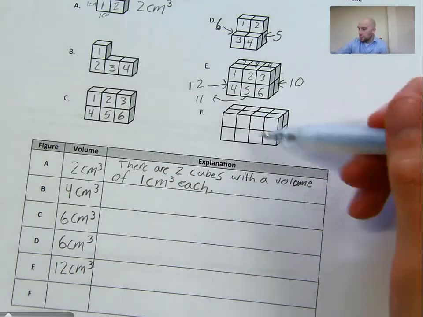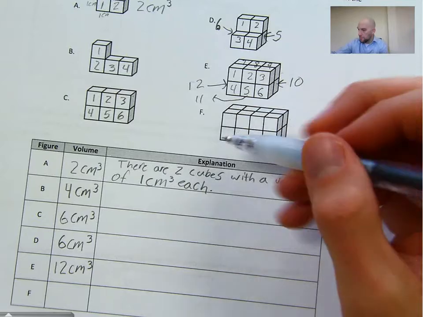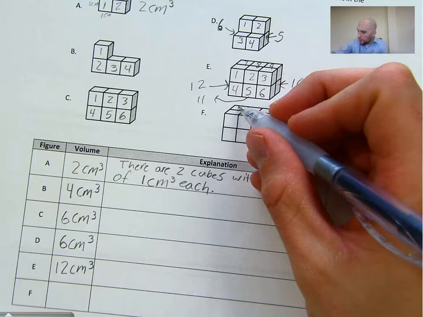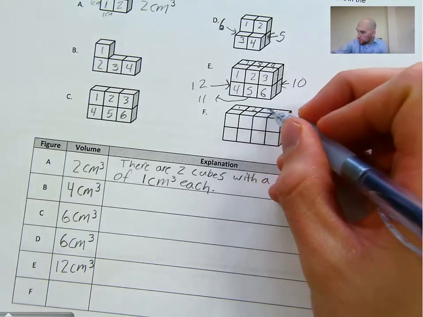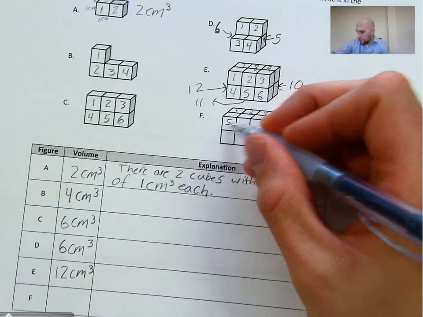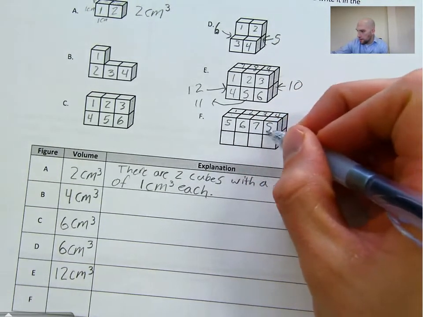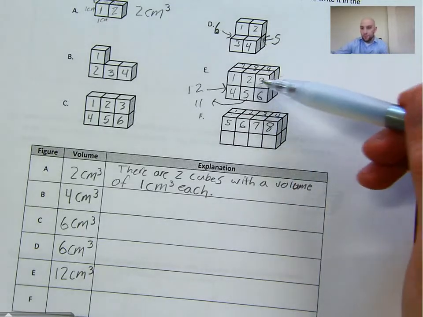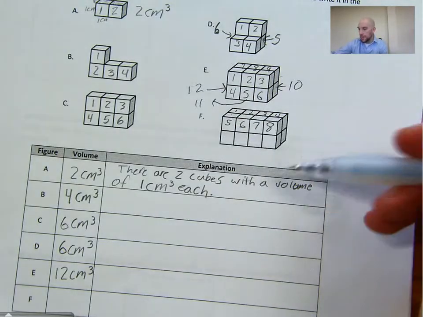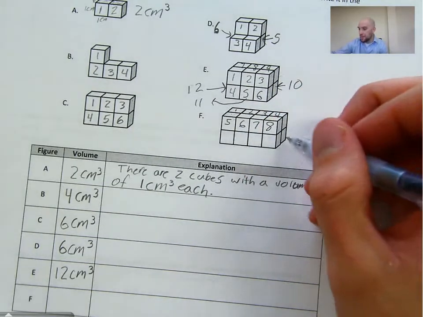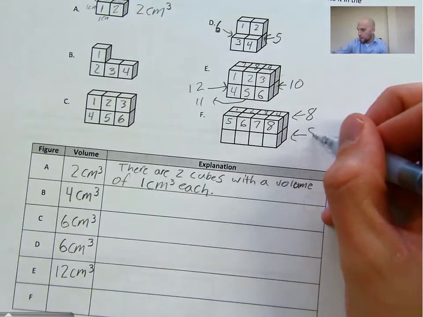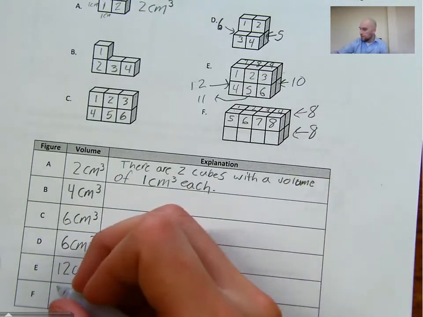Finally, we have this one here. This time we'll look at it a little bit differently. We'll look at kind of like the second floor of our building here. If we have 1, 2, 3, 4, 5, 6, 7, 8. So the top floor here has 8 cubic centimeters, and there's a whole floor below it too in that block. And there's another 8 down there. So if we have top floor, we have 8, and on the bottom floor, we have 8. That gives us 16 cubic centimeters.